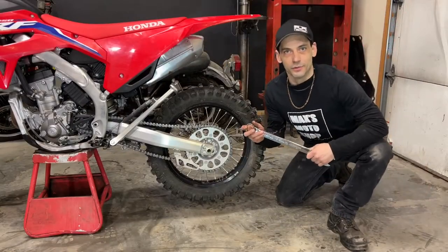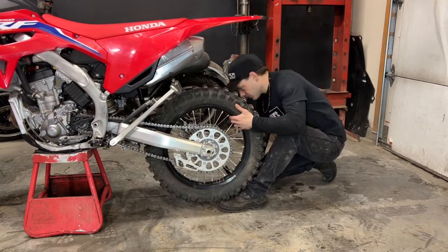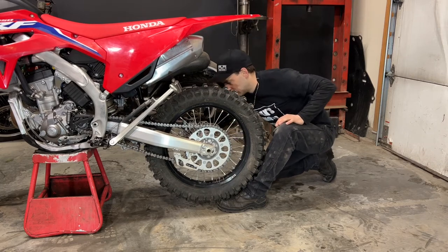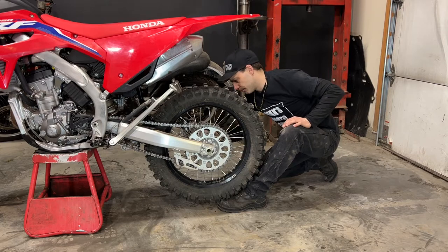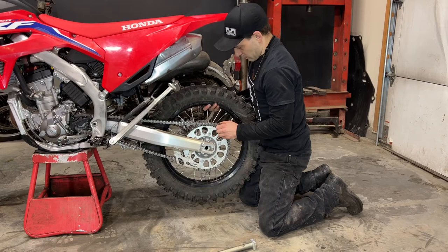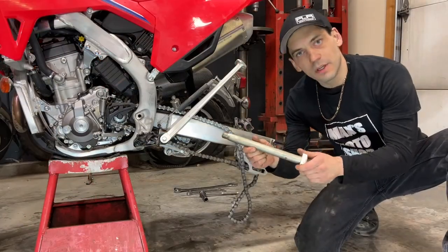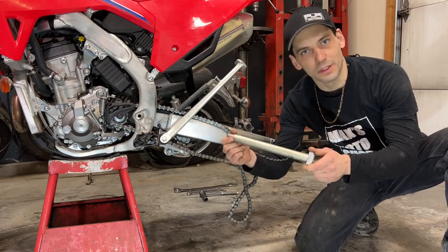Next, I'm going to remove the rear wheel. I've never removed my rear wheel, and as you can see, the rear axle is pretty much dry, no grease, and that's why we're here.